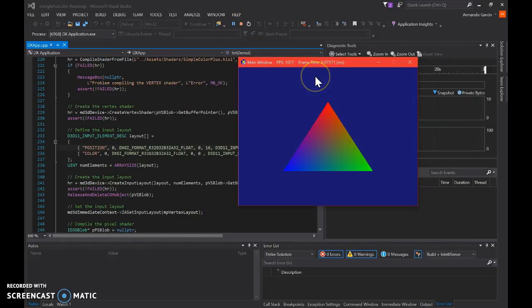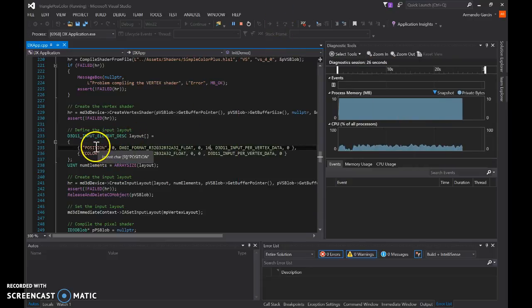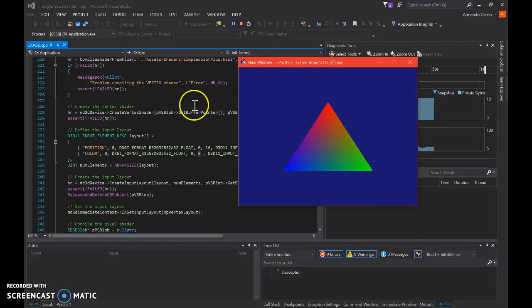The main reason why in question 3, when we switched positions between the color and the vector in the simple vertex structure, was because of right here in the position and color. In the input layout, we were telling position was at position 0 while color was after it. In this case, obviously it got confused and nothing was showing, so all we had to do is tell position is at the 16th position, the 16th byte, and color in this case is at the very beginning, it's in 0. So that's all it had to do in order to correctly render the triangle.